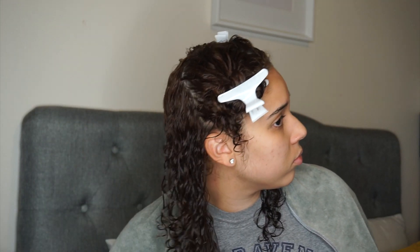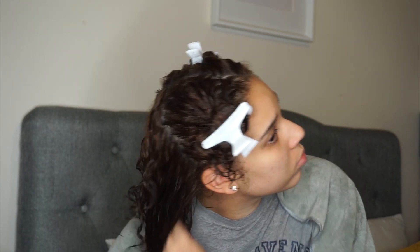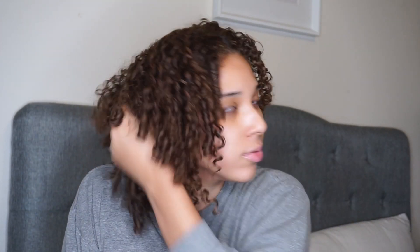These are the final results from using Pantene's Moisture Renewal system. As you can see, my hair is very shiny, very moisturized, and it smells so good. I've used these products before and I love them — if you have drier or damaged hair, you're going to love this, and the best part is that they are very affordable. After styling, the hair is moisturized, shiny, and bouncy, and that's because of the moisture added during the shampoo and conditioning process — something you definitely want to do especially during the cold winter months.